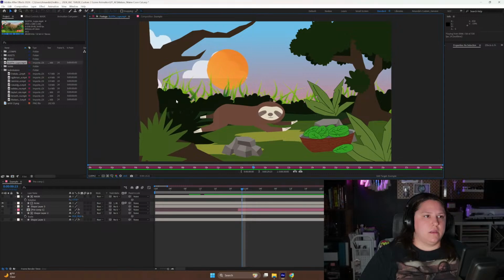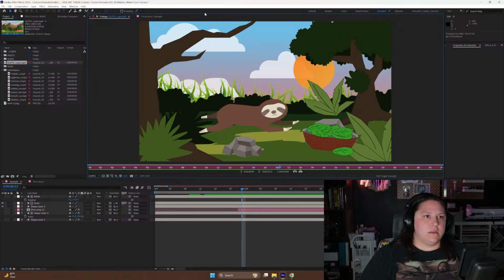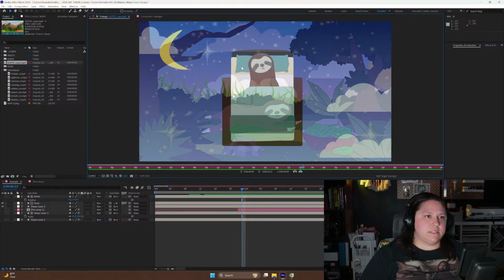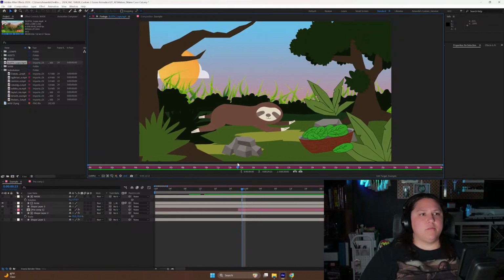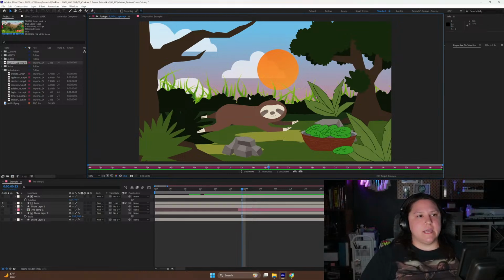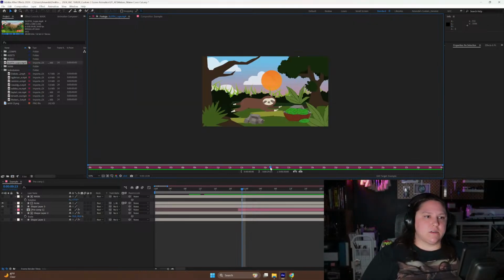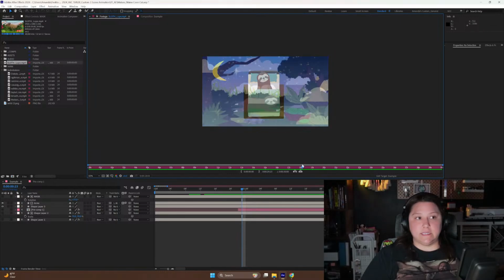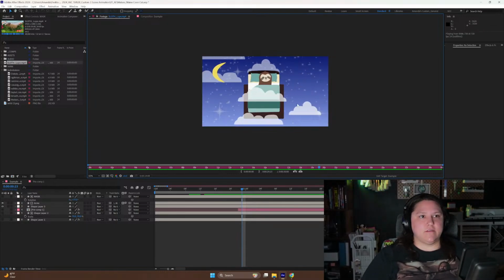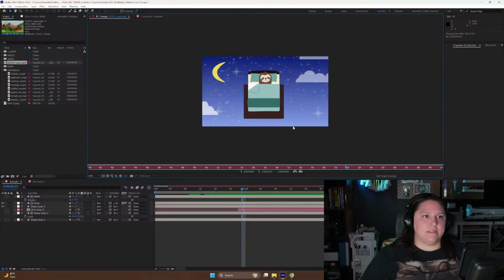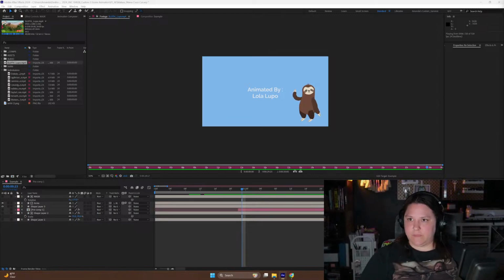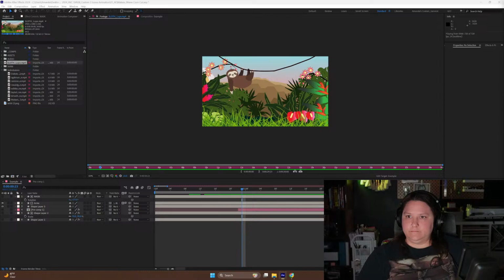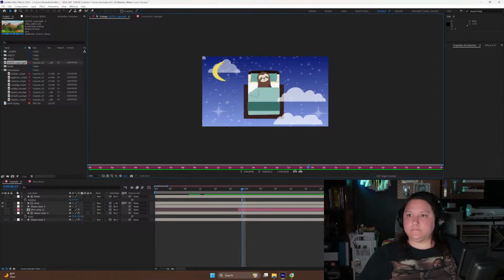Sloths are natural herbivores, meaning they require no meat within their diet. This is cute. I think the sun in the background could not be moving. You don't have to have it moving like this. So maybe the sun is setting, right? So that it looks like it's going into nighttime, because this scene is also awfully cute. Sloths can sleep up to 20 hours a day. That's great. Really, really good start on here. Really good work.